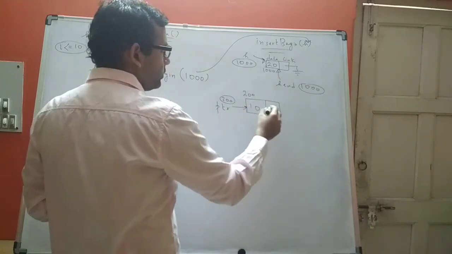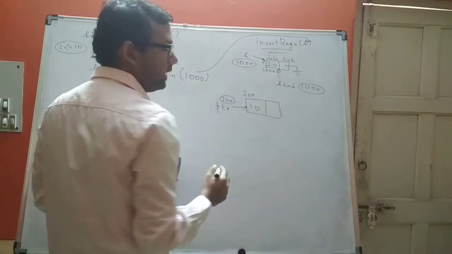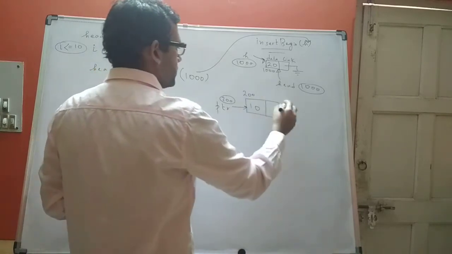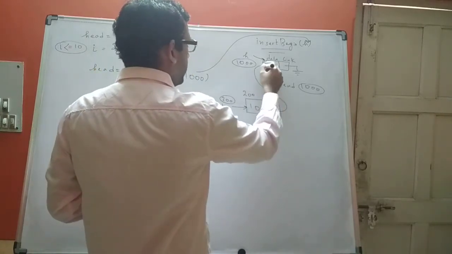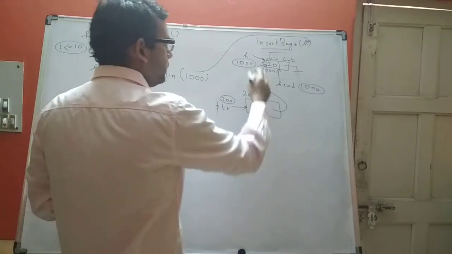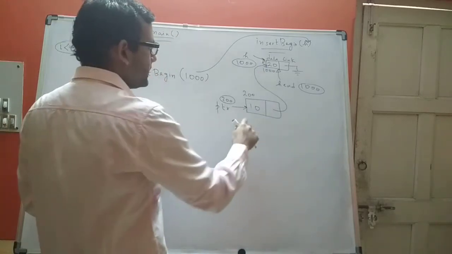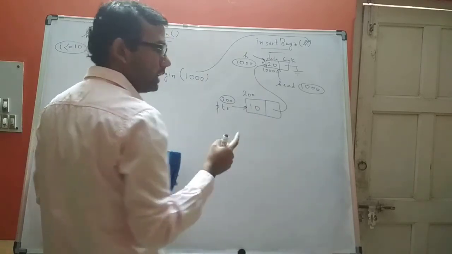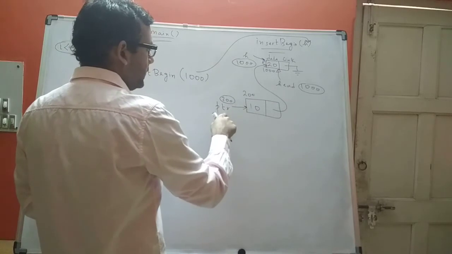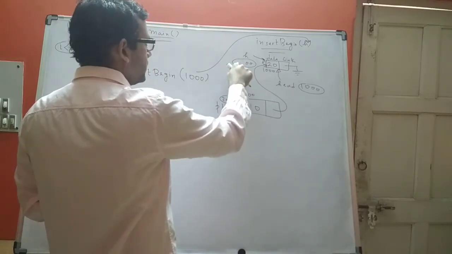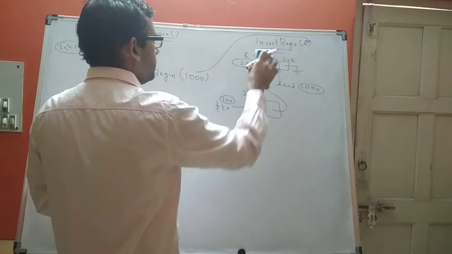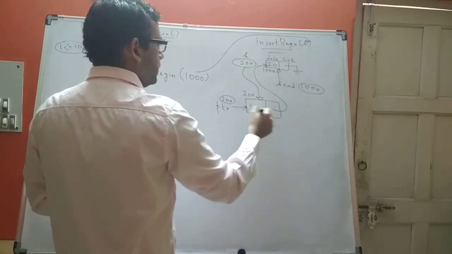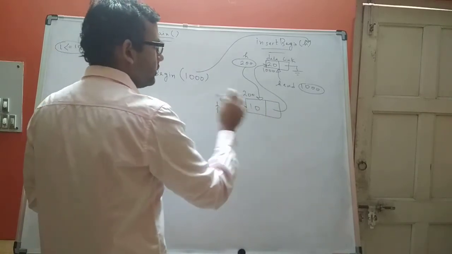Now you take this node and you try to link it with the already existing linked list. So how do you do that? You say ptr arrow link equal to h. So now this node will point to this node. After you do this, this becomes your new first node. Since this becomes the new first node, h needs to point to it. So you say h is equal to ptr. What is the value of ptr? 200. What is the value of h? 1000. So h becomes 200 right now. As a result, it no longer points to this node. It now points to your newly created node, which is also the first node of my list.